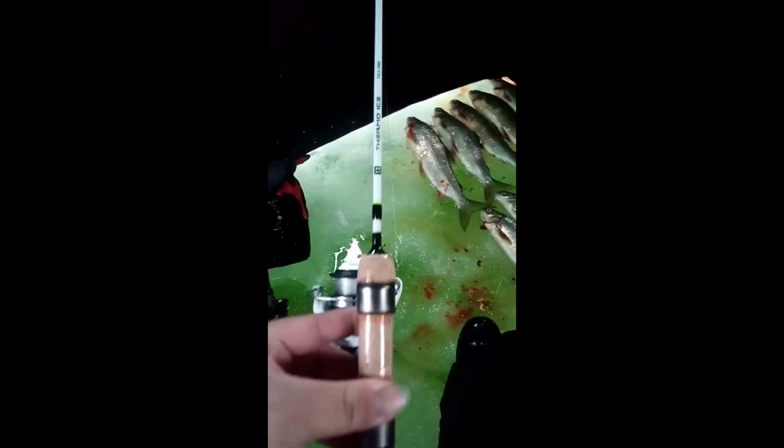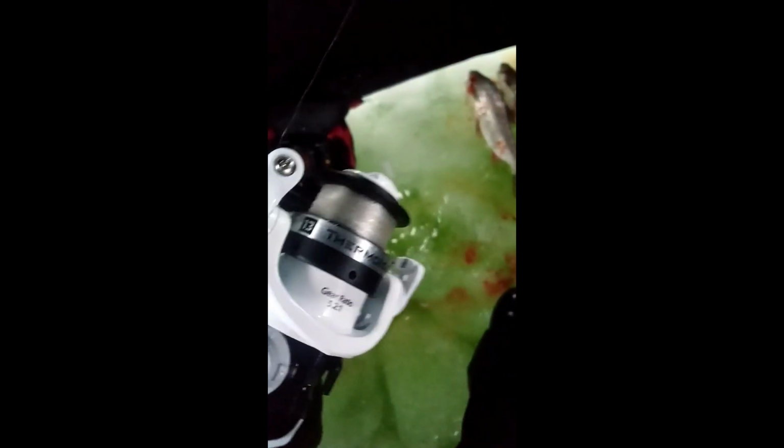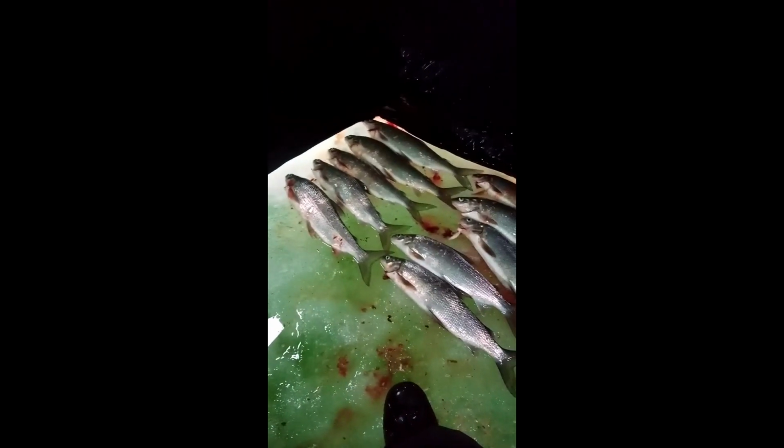I just bought this fishing pole yesterday. That was like a $20-$30 pole, 13 Fishing. Got the job done. Using 4-pound fluorocarbon Sufix line with a Walmart Acme Golden Tungsten jig with two axes, Dingyang style. Yep, got the job done. Well, that's a wrap.